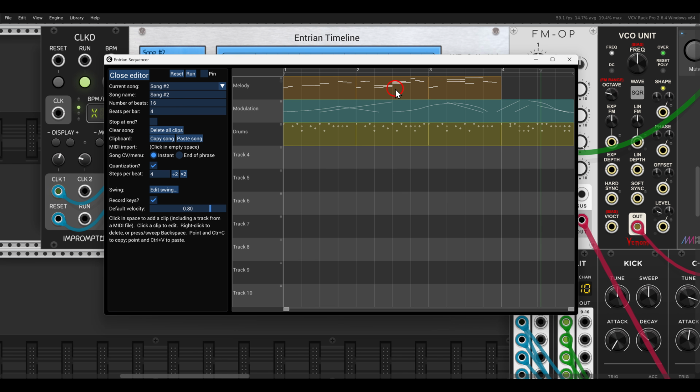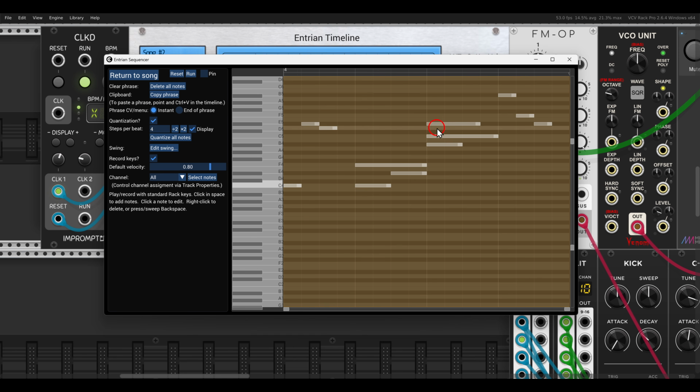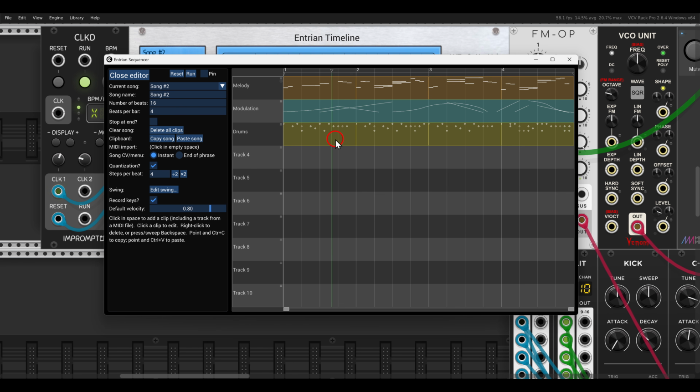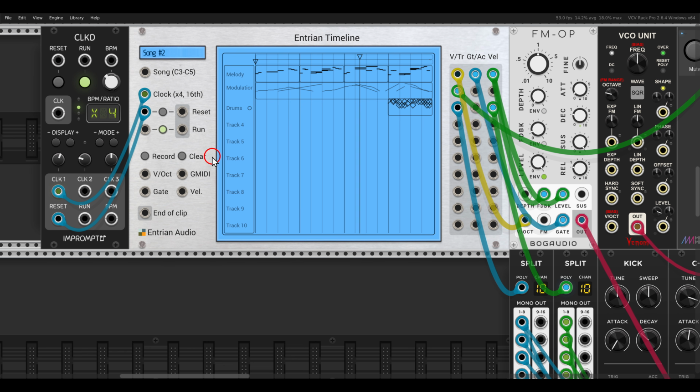And then here maybe again copy and make some changes. I can select everything, move up, move up here also in pitch, and then maybe I can just remove those drums here with the right click. So now we have 2 songs.